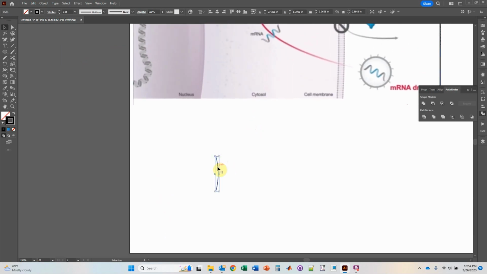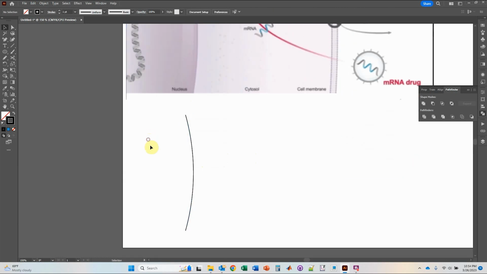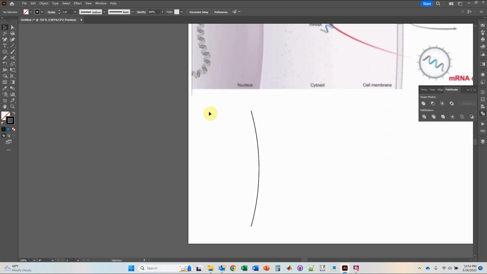Okay, click on this. Let's hold the shift key and drag it up like that. It's going to make it larger, giving a decent curvature. So that's the curved line. Now I want to just draw a box here because I'm drawing the fill for this nucleus. So I'm going to click over to the pen tool right here. I'm just going to click on that anchor, and I'm going to hold the shift key.